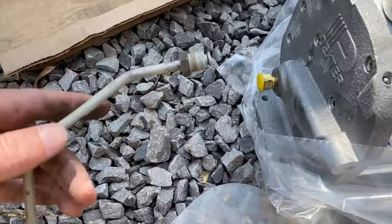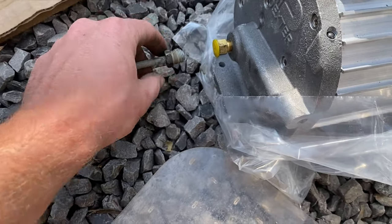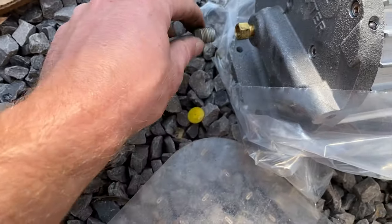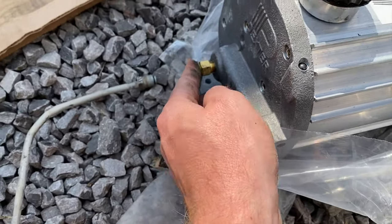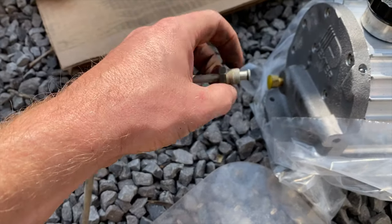Now the current problem is this is the factory Suburban brake line end, and this is what came on the Dexter brake actuator. So obviously these are two different sizes, so I'm going to go down to the auto parts store. The easiest way, I think, to do this is to find an adapter.